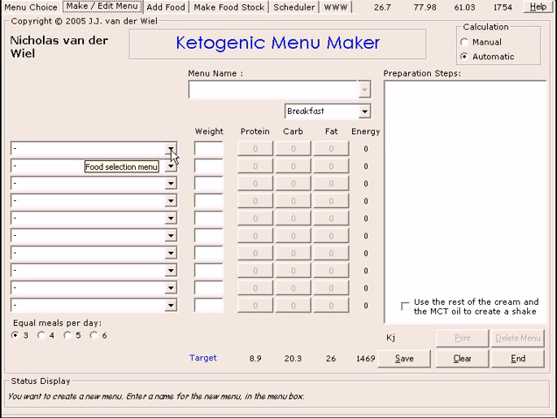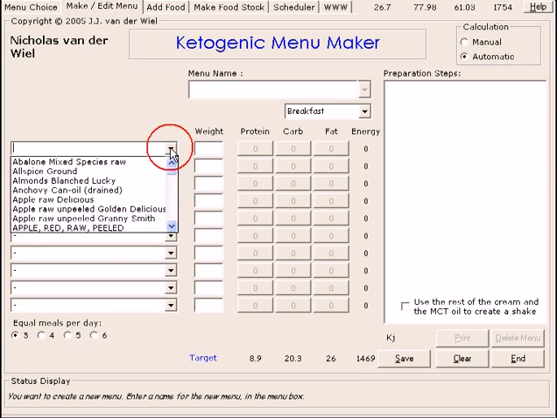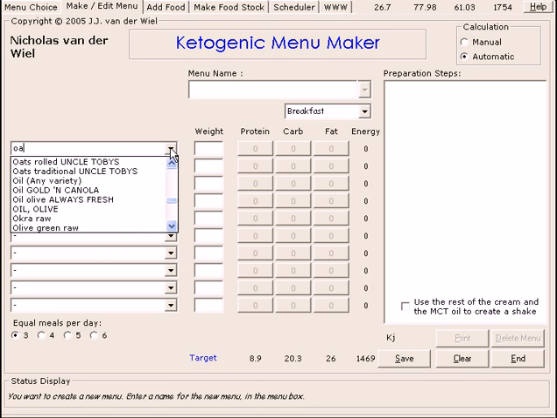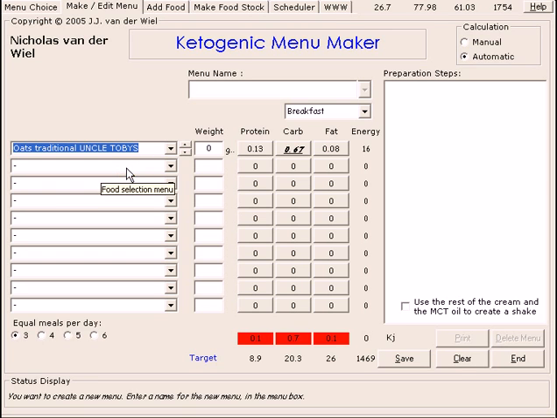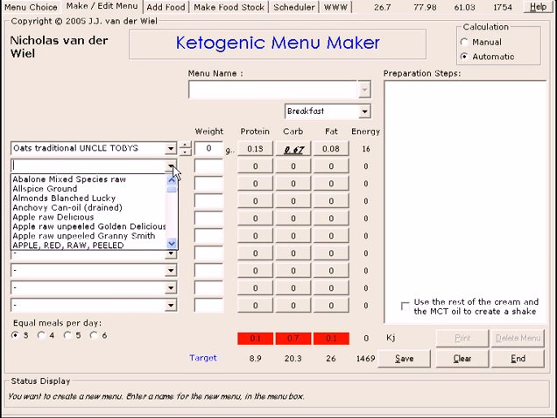We select rolled oats from the food item drop-down menu. This can be done by simply clicking on the down arrow on the food item selection box and entering the first letters of the food item name, O-A-T. The food item selection box will display the food items according to the letters entered. When the required food item appears, click on the name in the selection box. The box closes and the food item is selected. Now we select the milk from the next drop-down menu in the same manner.